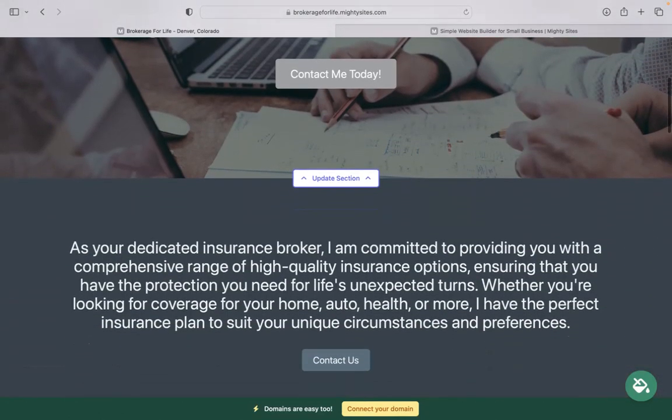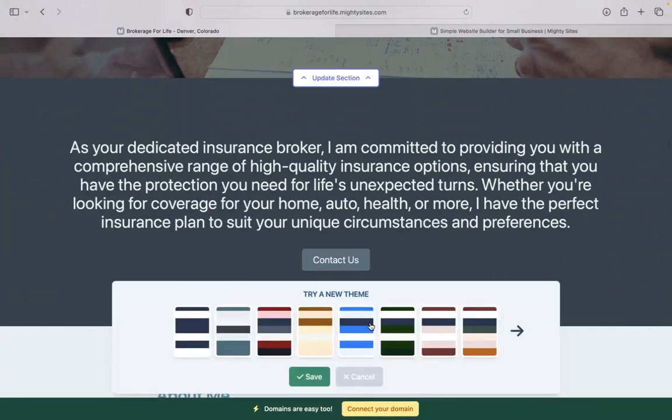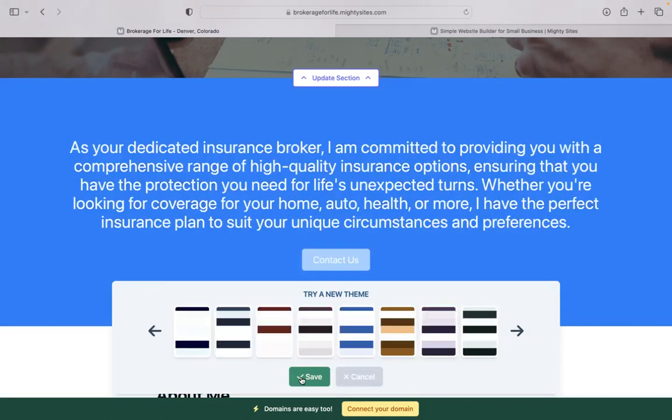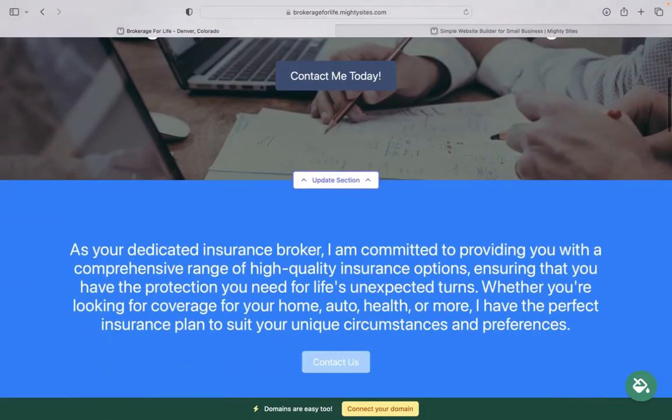Excellent. Now with MultiSites, we pre-selected the colors as well. If you'd like to change them to go with your branding a little bit better, maybe you use different colors on your logo, click on that paint bucket, bottom right-hand corner, and go through the various color palettes available for you to use. For each section you want to make amendments to, it's super simple.